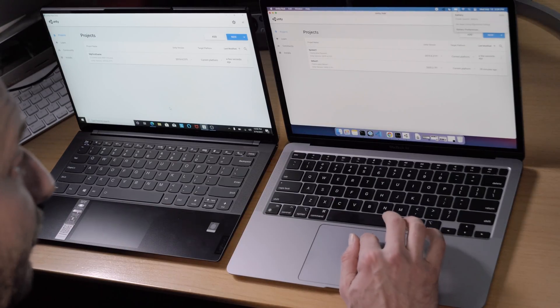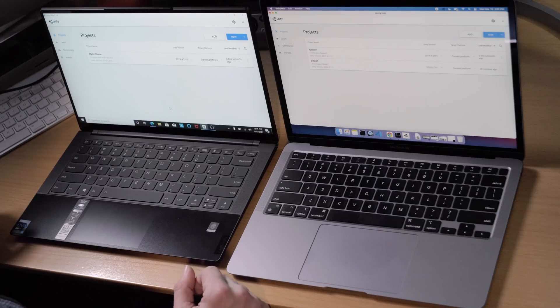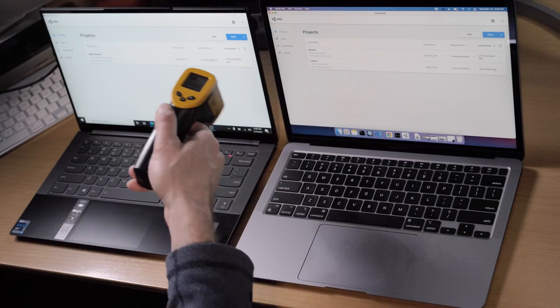Before we start, let's check the battery. The Lenovo is at 91% even though I charged it 10 minutes ago to the fullest, and the M1 is at 82% — that's our starting point. The MacBook Air is silent as usual; the Lenovo has a persistent hum I didn't even notice on the Dell. Let's also check temperature: the M1 Air is at 26 degrees and the Lenovo is at 34 degrees — a big difference even before anything is running.